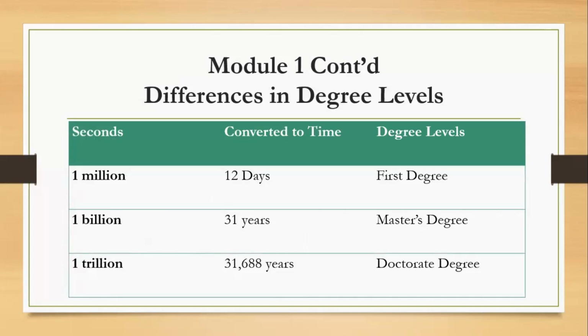And if you go to a trillionaire, 1 trillion seconds is equal to 31,688 years. So you see the difference between a million to a billion and a billion to a trillion is very, very huge. So what that means is that the literature review you do for your first degree, when you're going to do your second degree, the depth is way different. And when you're moving from master's degree to a doctorate degree, the depth of the difference in literature review is almost unimaginable. I mean, the depth where you move the discussion to is a whole new level, all right?